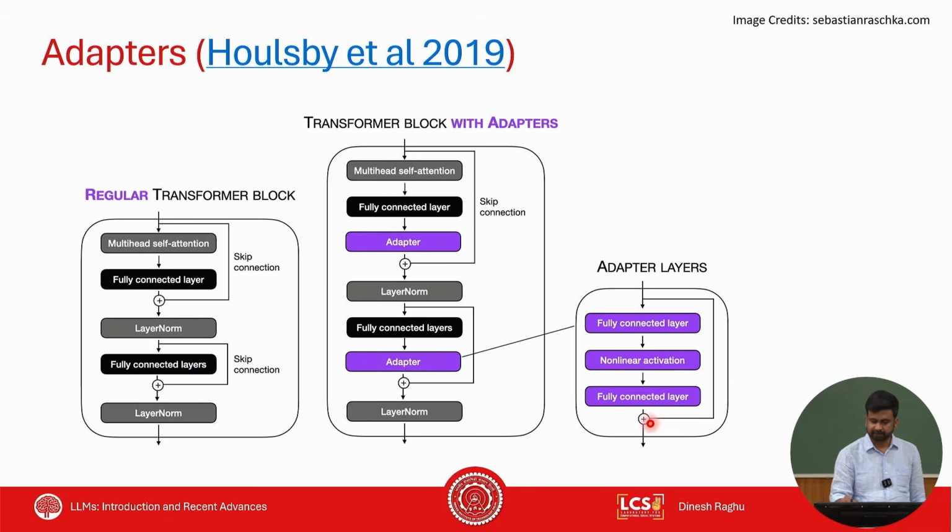So this is to ensure that if you randomly introduce new layers in your transformers, it's very likely you will break everything, right? Because now you have random weights in between. Whatever you learned might go for a toss, right? So this residual connection is very important, because if this layer is initialized with a Gaussian distribution of very small variance and zero mean, then it's very likely that in the first epoch you would actually get the same output as what an LLM would give without the adapter layers, right? So this way again your training will be stable.